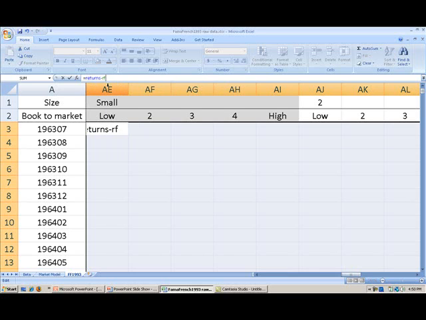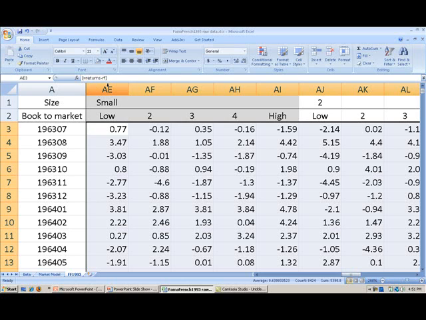Do not press enter. This is going to be what we call a matrix operation. So we're going to press Control, Shift and Enter. And Excel will automatically calculate excess returns for all the portfolios immediately. So Control, Shift, Enter.